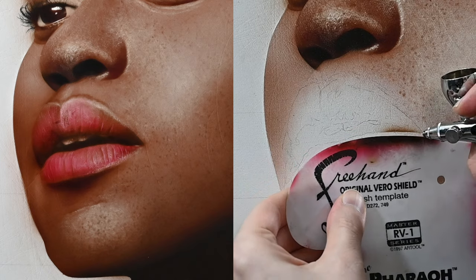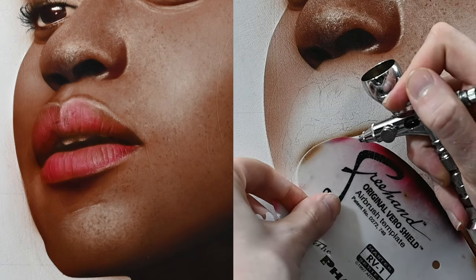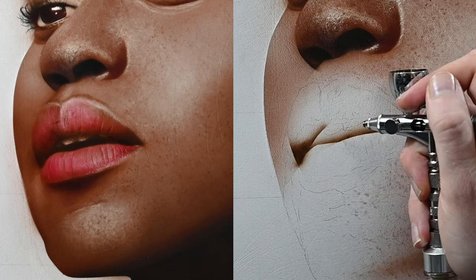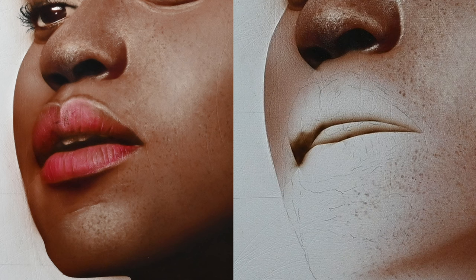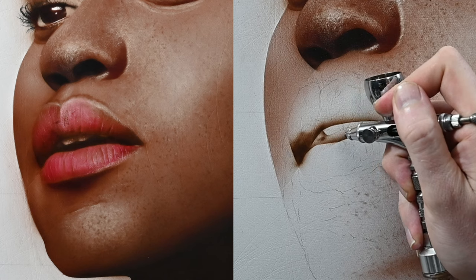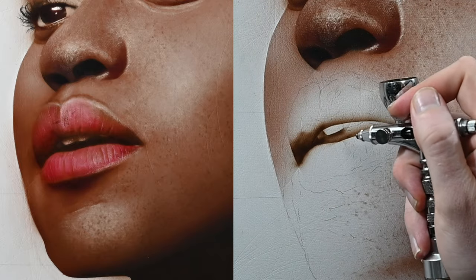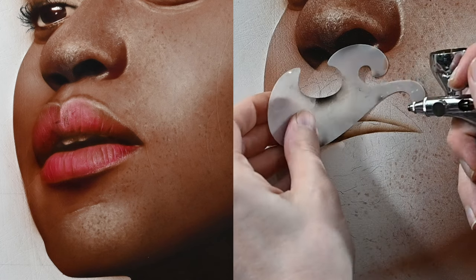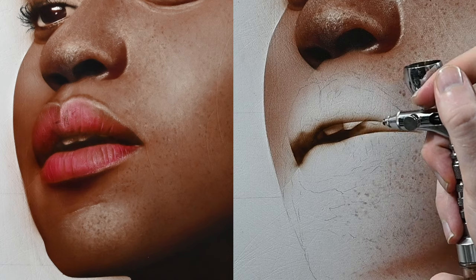Now for the last major part of this portrait — the mouth and lips. I'm starting with sepia to get in the dark shadow between the lips, using a shield over the lower lip and spraying above it to darken that shadow in. I'll continue using sepia for the darker areas on the upper lip — the left side in cast shadow and along the lower side of the upper lip. From there, I'll fill in the area between the lips using the shield to keep the edges of the teeth sharp while filling in that dark shadow, mostly freehand with the shield only for sharpening lines around the teeth.